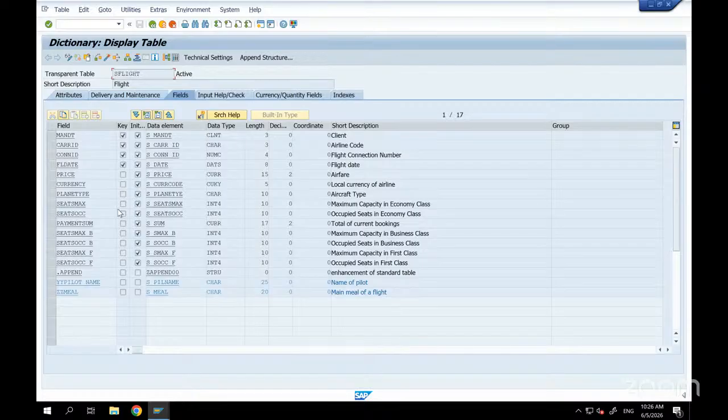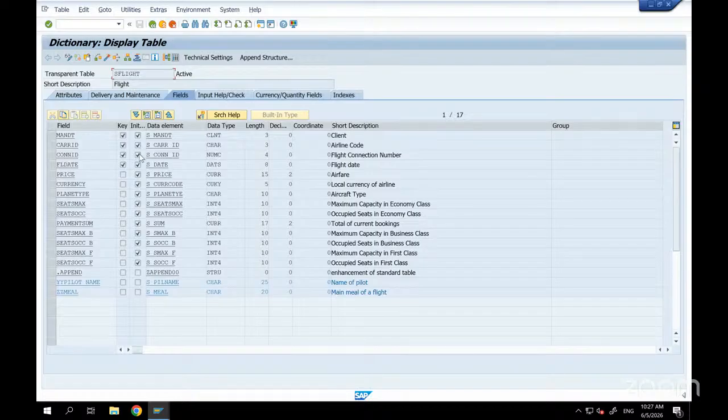Based on what you are seeing, this is a standard table, not a custom table, because the name of the table is not starting with Z. How many primary keys are there in this table?